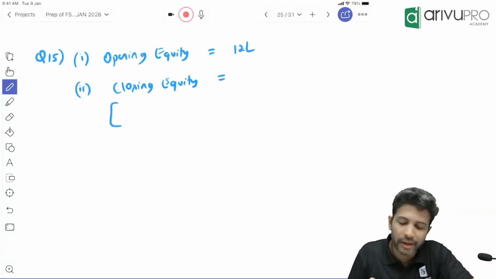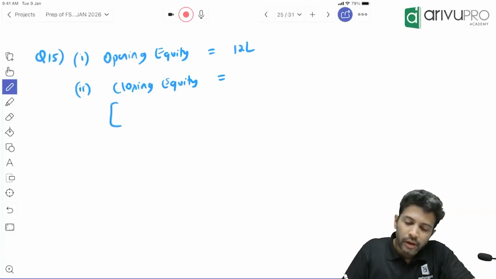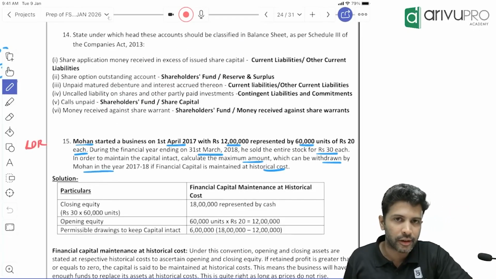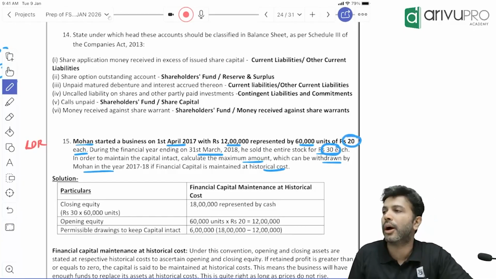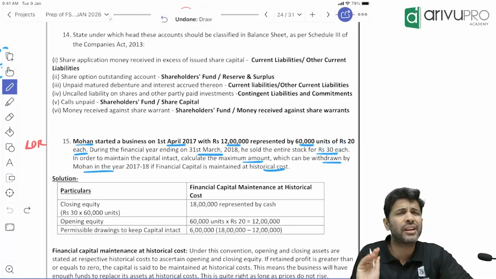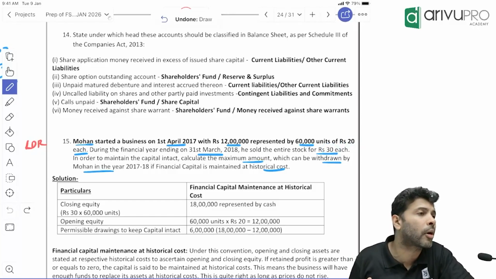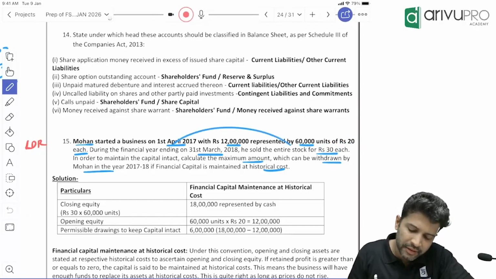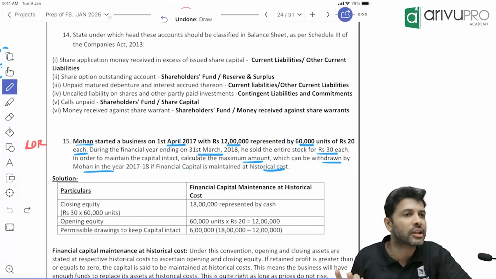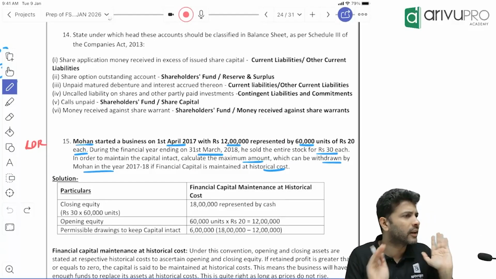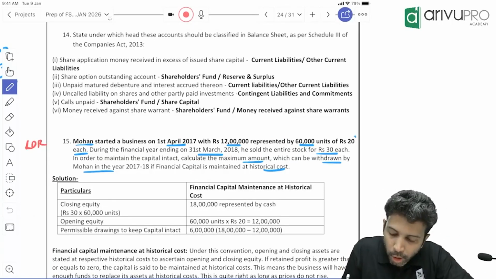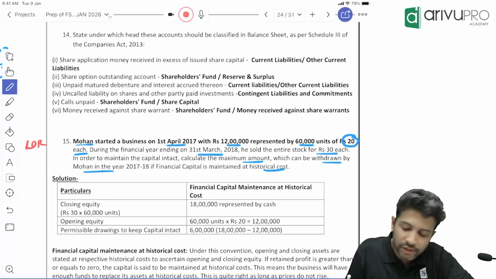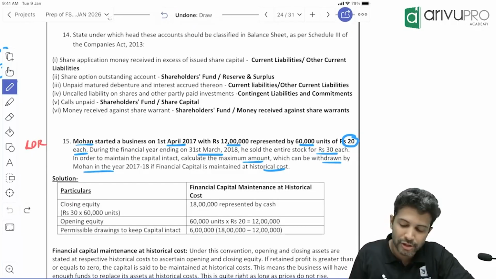Now check everybody on the screen. Did you sell the goods in the current year? Yeah. At what price? 30. But you purchased for how much? 20. Have they given, that means you sold these goods at a loss or a profit? Profit. Have they given any other expense, any other income or no? That's all. That means no other income, no other expense. How much profit did you make? You bought it at 20 rupees. You sold it for 30. That means you made how much profit?